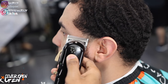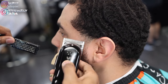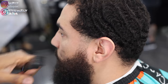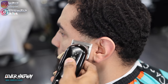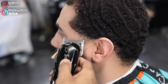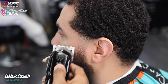So sometimes using that zero guard closed, it's not gonna take out too much of that middle line. So right now I use the lever open and I'm just using my corners to take out the bulk. So next, with no guard, with the lever halfway, I'm basically softening up that bottom line. Now with the lever fully closed in a flick out motion, use your corners, flick out that bottom line.